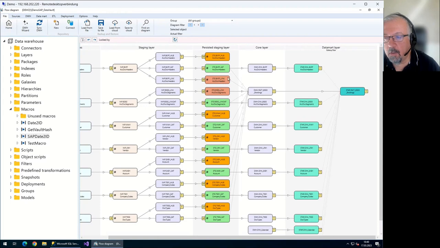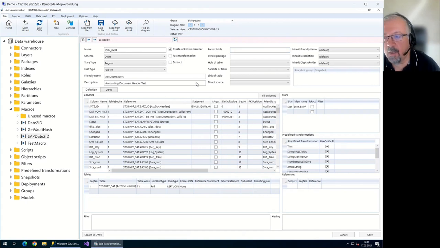And now let's take a look at the data mart layer generated by Analytics Creator. You can see, for example, every object in the core layer has a corresponding object in the data mart layer. How it works: if I click on this core layer object, I can see here this table stars, and I can define in which data star this object will be exposed.